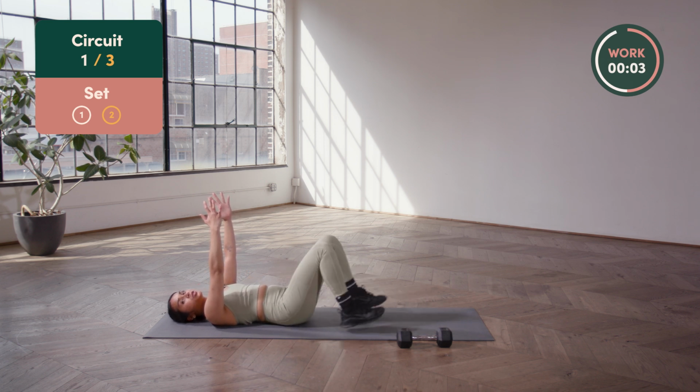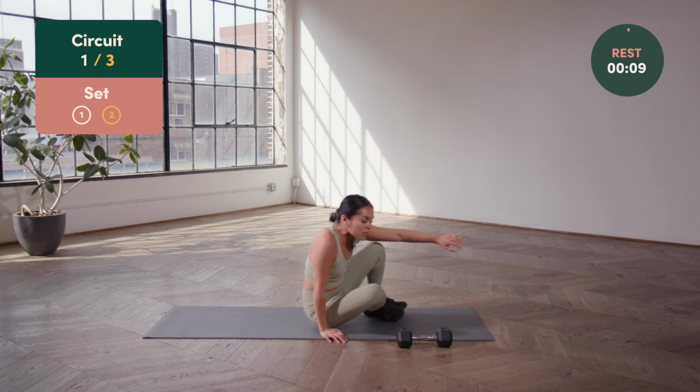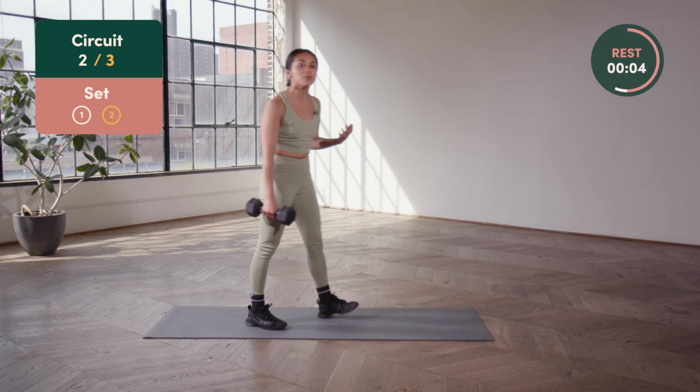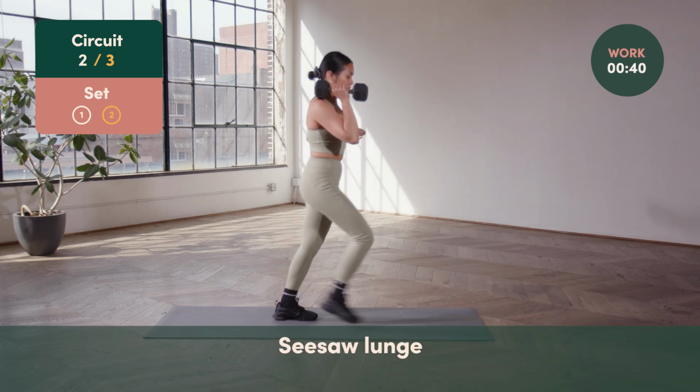For 3, 2, and 1. All right, those are our 3. Let's get started. Back to the top. We'll take that weight or that dumbbell or household item, whatever you're using, rack it at the shoulder, and we're back to that first side.